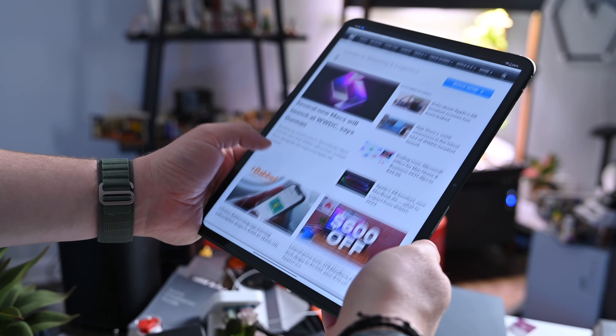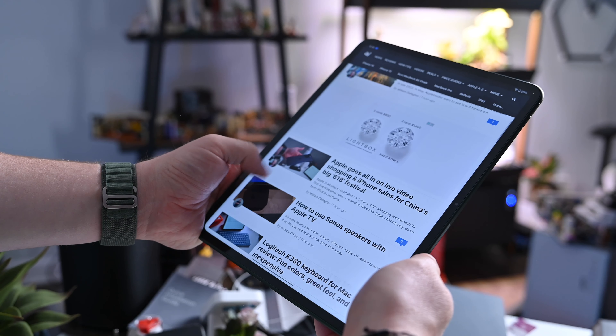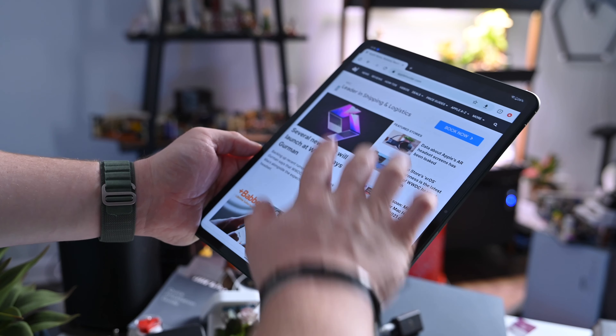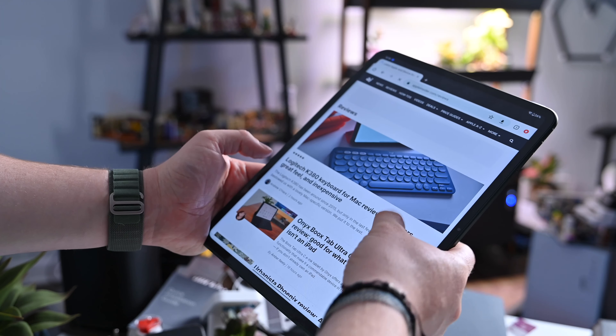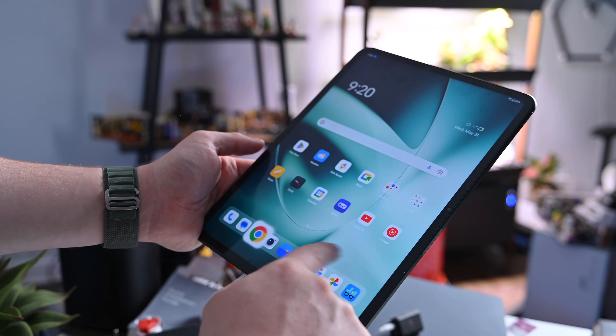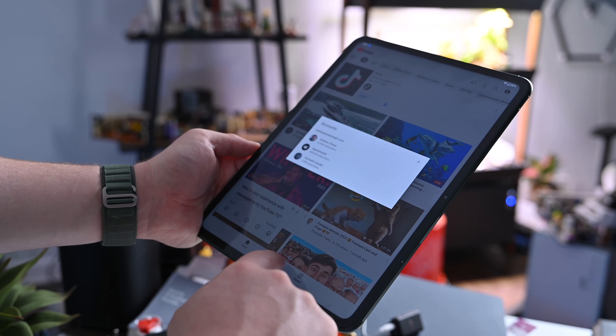It's a solid multi-core score, but that single-core score is a little bit lacking. That said, for daily tasks I didn't notice much of a difference between the two — opening apps, reading, social media, hopping on Twitter, making quick edits for photos — everything felt pretty on par between the two tablets. I think it'll be more important when looking at longevity. When you're starting off a little bit lower, it's going to have a shorter lifespan, especially when Android is a little more taxing on those processors. So it may not have as long of a lifespan as Apple's A14 Bionic with iPadOS.